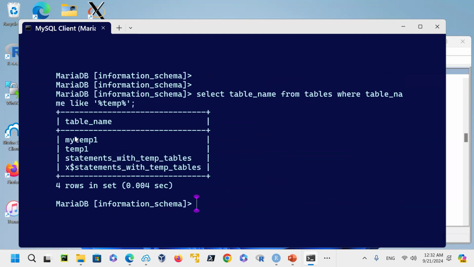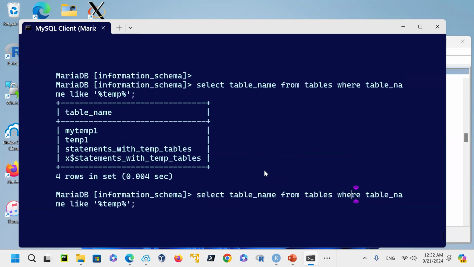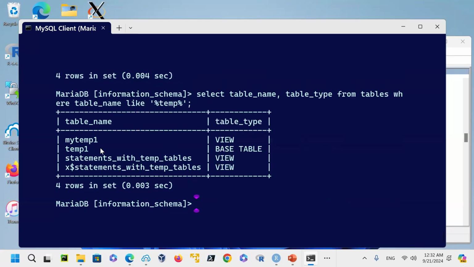I missed the comma. I thought that I pressed enter on the right one, but I didn't. Now you can see that this one we created as a view, the other one we created as a table, right?